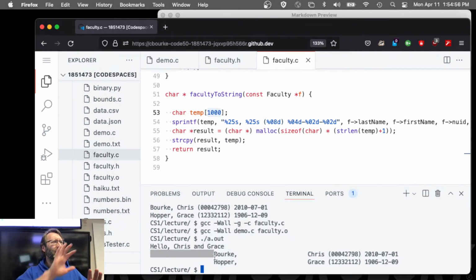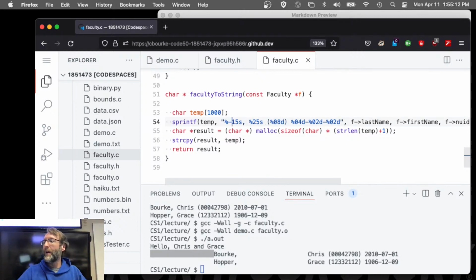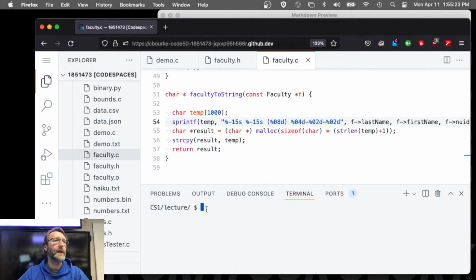I don't want that. I want it aligned to the other side. I want it aligned to left. How do you think I could do that? We'll go ahead and kick it down to 15 here. But by default, it's going to be aligned right. For positive numbers, if you want to, you can get it to be aligned left with a negative value. I'll go ahead and eliminate the comma here, and minus 15 here. Not many last names and first names are more than 15 characters, so I think that we're good here.